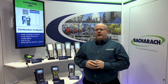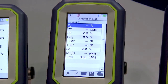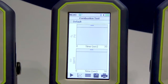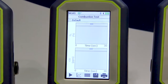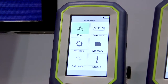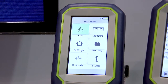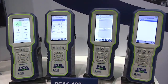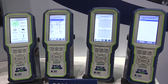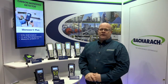A Bluetooth module for communication with a mobile app gives you remote capabilities. The analyzer also comes inclusive with a free software package for data logging, creating your own customized reports, and viewing trending analysis. Some other features on this PCA400 include a high-speed pump that's really good for delivery and response time when you're taking readings. This analyzer platform is going to cross over a lot of different applications, from residential all the way up into commercial and light industrial applications.